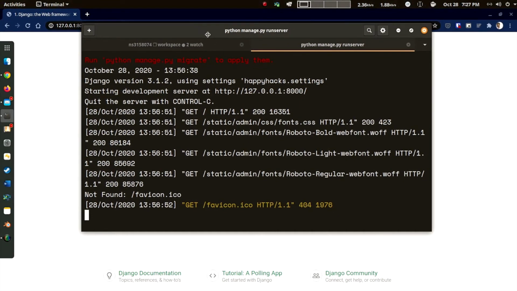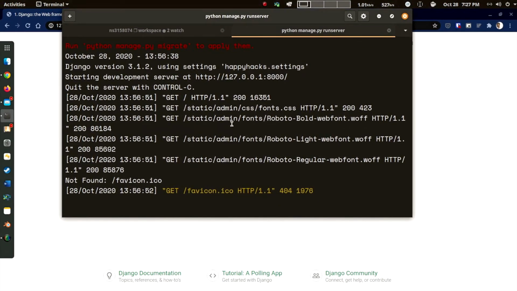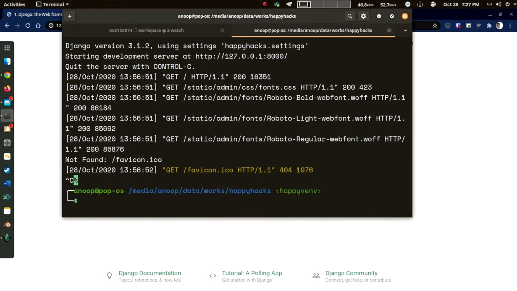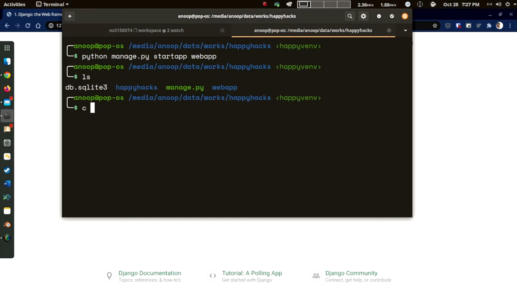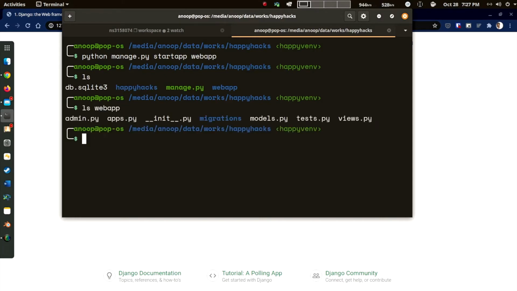So we can move on to create an app to implement our logic. For that we can issue the command python manage.py startapp and any name you wish. I'm using webapp, and let's look at the files here.